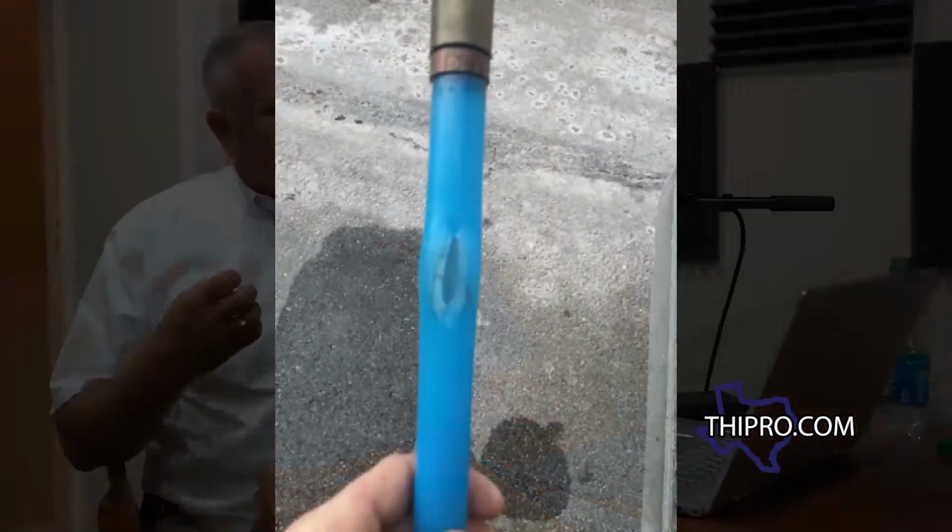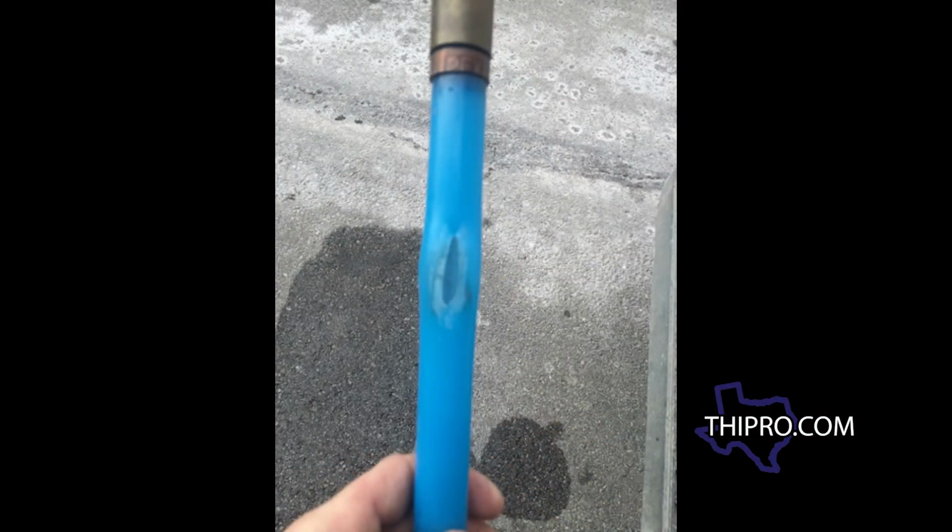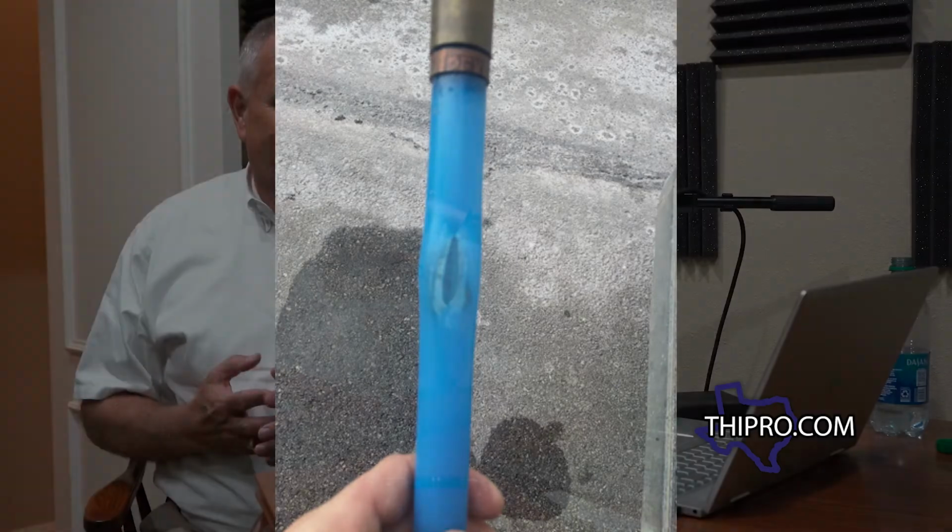Some of the huge advantages to going with PEX versus just an E-pipe system, and I'll go back to the freeze again. When the pipes freeze, and it will happen again that we get a freeze like that, as the water expands, so does the pipe when you use PEX plumbing. And then when the pipes thaw out, the PEX goes back to size, and it doesn't burst the pipe the way it happens with galvanized pipes, copper pipes, or PVC pipes.